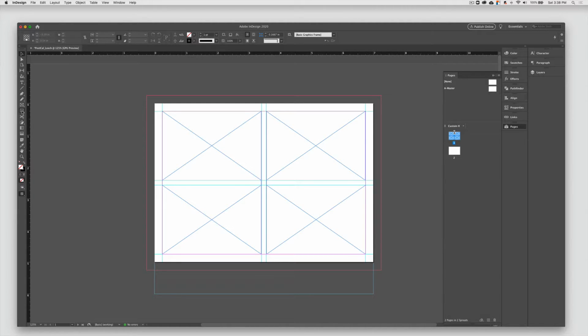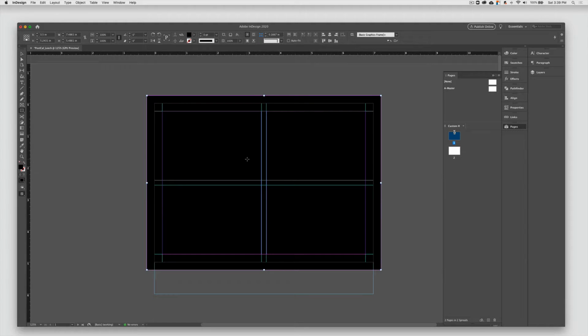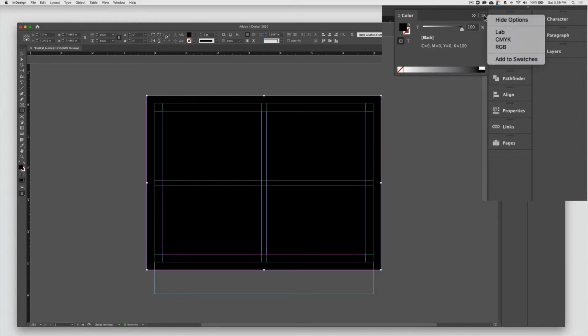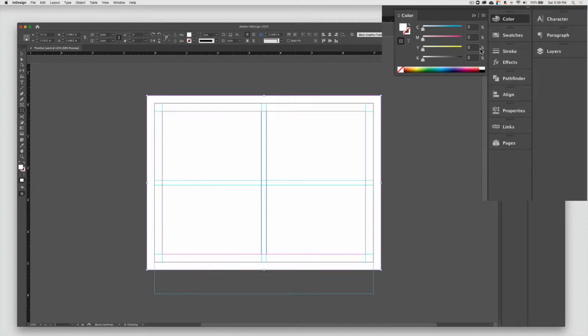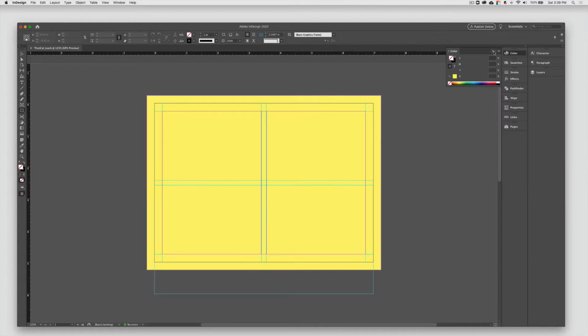So I'm going to take my rectangle. I don't need a framing because it's going to stay one color. So we're just going to use the rectangle and I'm going to add it. Now I can change the color from here or here or here and here, just like the other software. I am going to flip it because I don't want a stroke, I want a fill. And I want to go into color and I'm going to make a custom color. So I'm going to go into CMYK and I'm going to take the black off and I'm going to change it to a summery 80% yellow. All right, so I've got my fill.